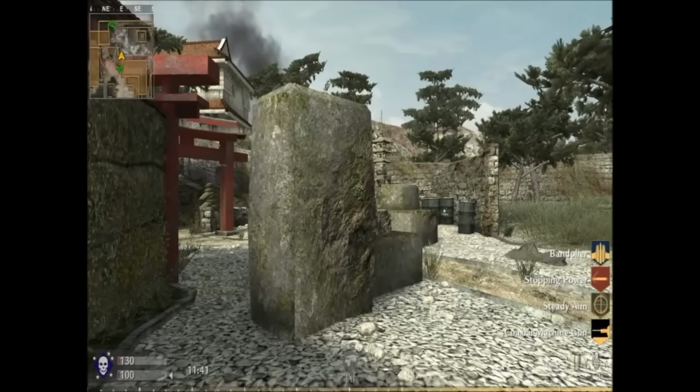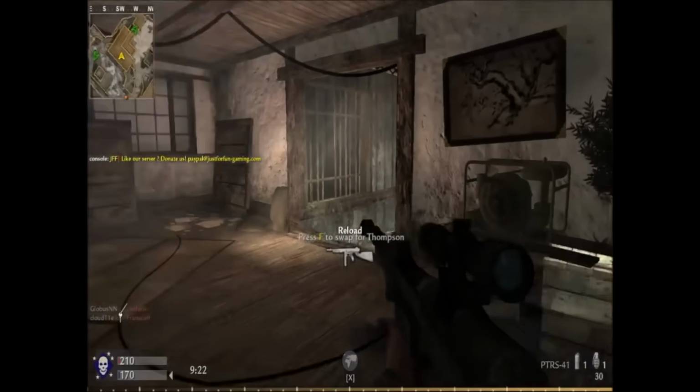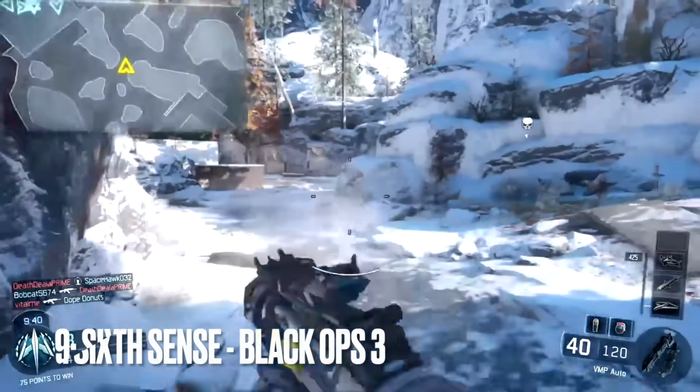A lot of COD players today forget that landmines used to be perks for some reason. We don't know why, but they were, and they were arguably even more annoying than they are today. At number 9, Sixth Sense in Black Ops 3.